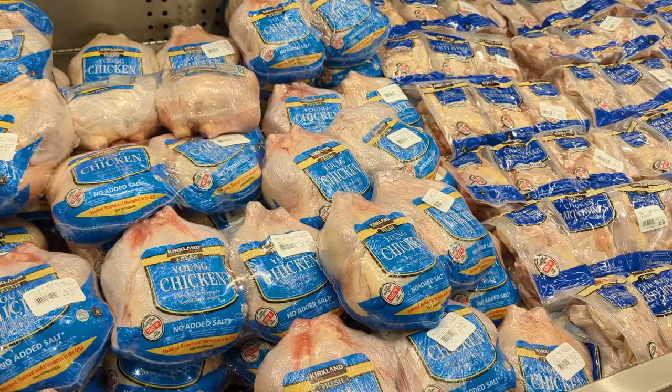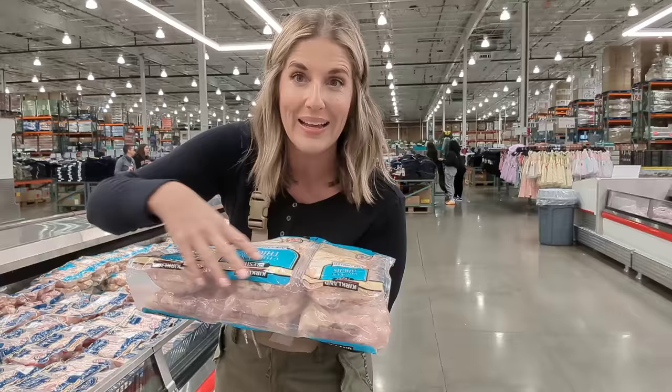Costco has a lot of really awesome chicken options like full chickens or party wings, but we've been on a chicken thigh kick lately. Chris loves the bone-in skin-on chicken thighs and I'm partial to the boneless skinless because I can mix it with lots of different seasonings and sauces. Chicken is our go-to side dish — it helps stretch the budget and I can eat two meats at the same time. If you go to the freezer section, it's actually cheaper per pound for the thighs and wings. I love the convenience of the packets — one pack at a time, we thaw them as we need them.